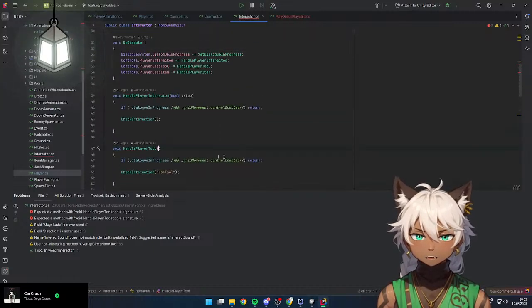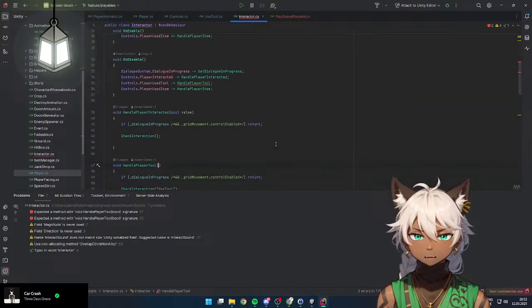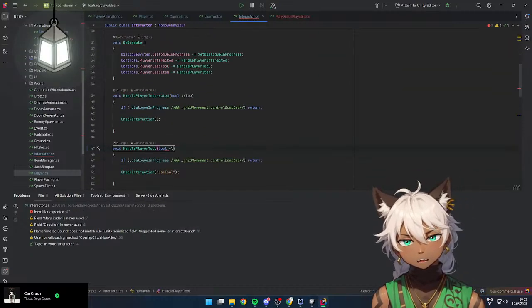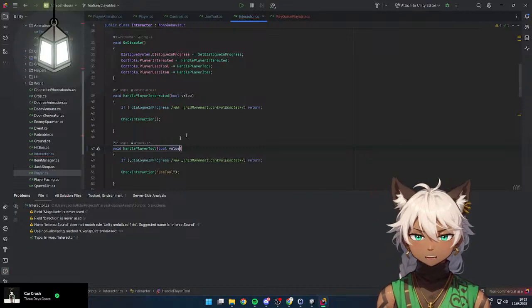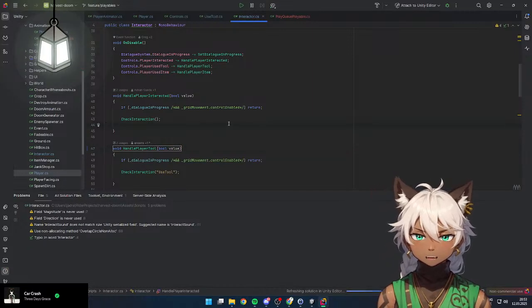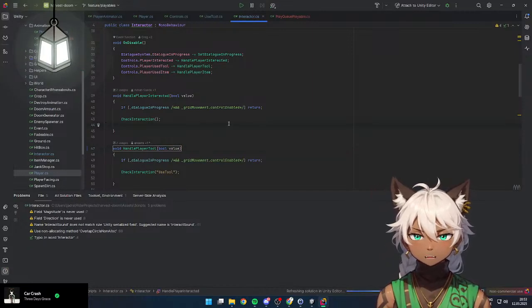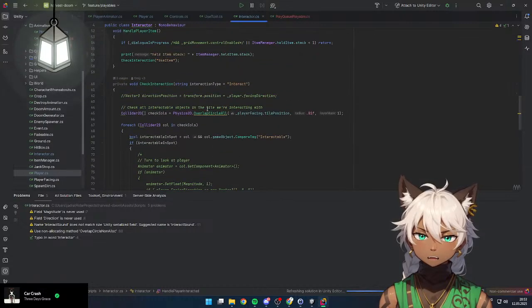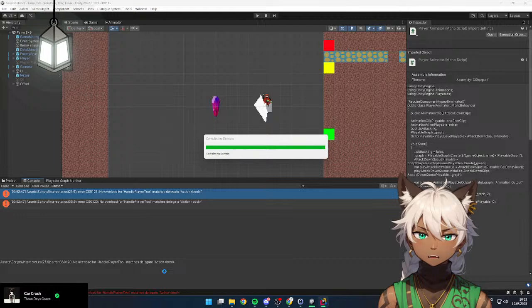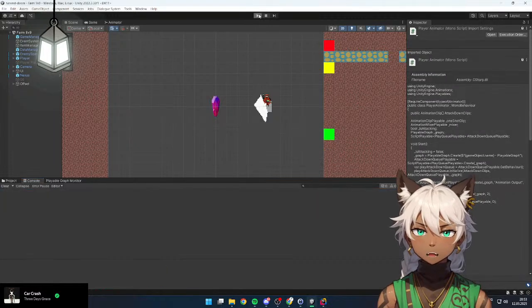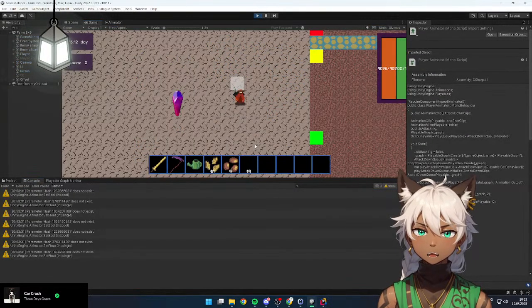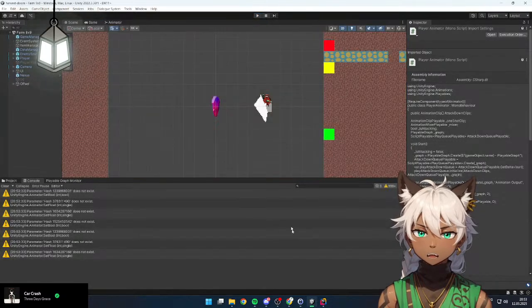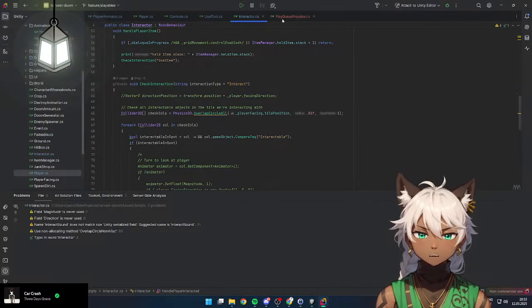And handle player tool. Ooh, yeah. Okay. Okay, it works again.